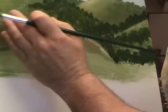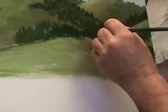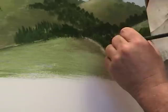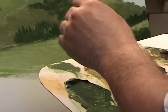So it is important to let these things dry before you go back over. Well, it truly is important to do that, yeah. Because if you don't, the colors will blend. And if the colors blend, then you're not going to be real happy with them. So while people may not see that you're actually doing that on the video, since it's so short, what is happening is as you get to a certain stage, you do step back and let it dry completely before working with the next. That's a good idea.